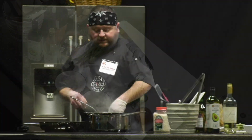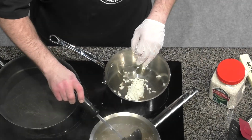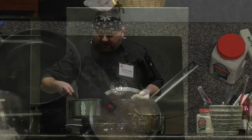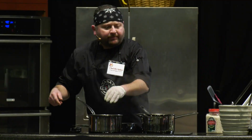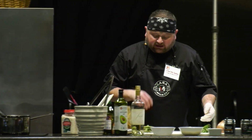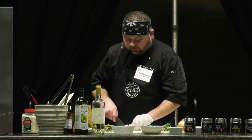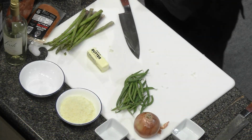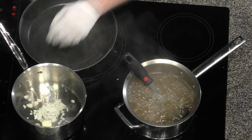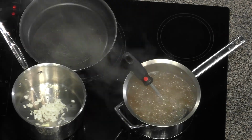I have some chicken stock already going, really nice and hot. I think that's one of the keys to having a good risotto: having your stock ready and going hot, because if not, it takes too long and the rice does tend to break down a little more than it should. Get a little butter in there. A little bit of olive oil.